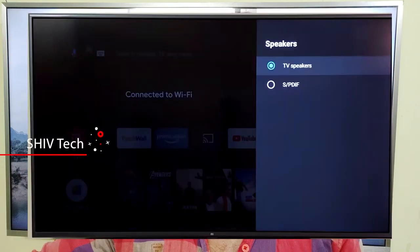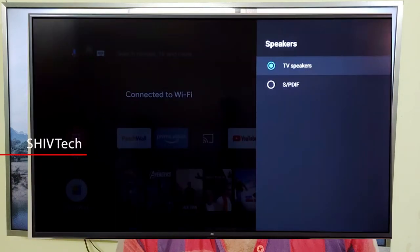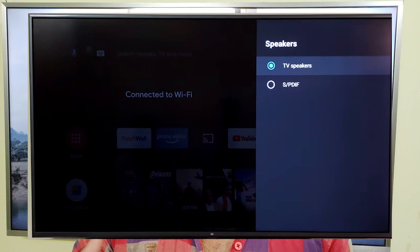Next, we have to talk about control volume. The control volume will be on the speed of control volume. The video is about how people see TV and sound. If you have a home theater or soundbar, you can use it to connect with SPDIF, so you can use it to connect with SPDIF and get a remote sound on TV.